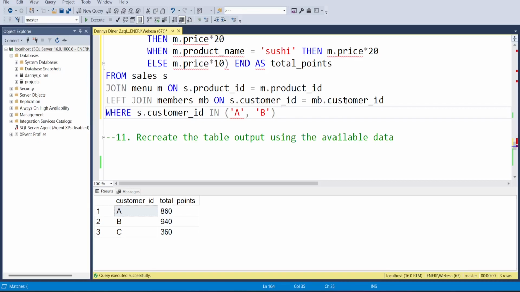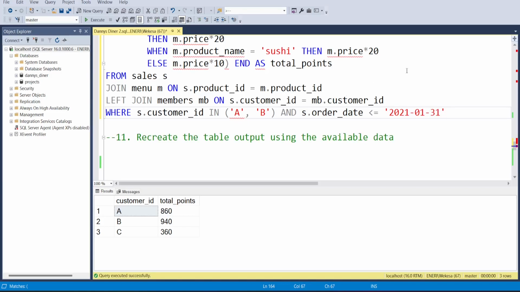And then another condition will be, and the order date is less than or equal to, the order date has to be within the month of January. So we'll do 2021-01-31.